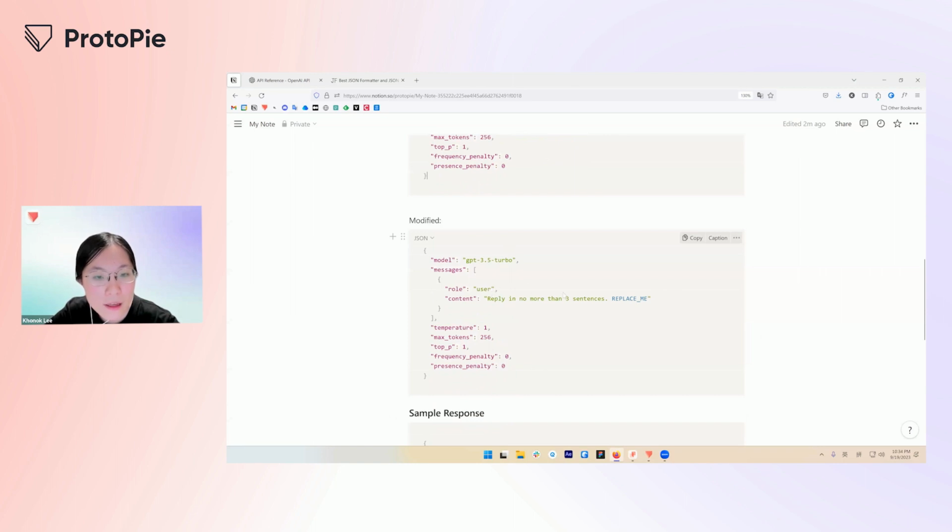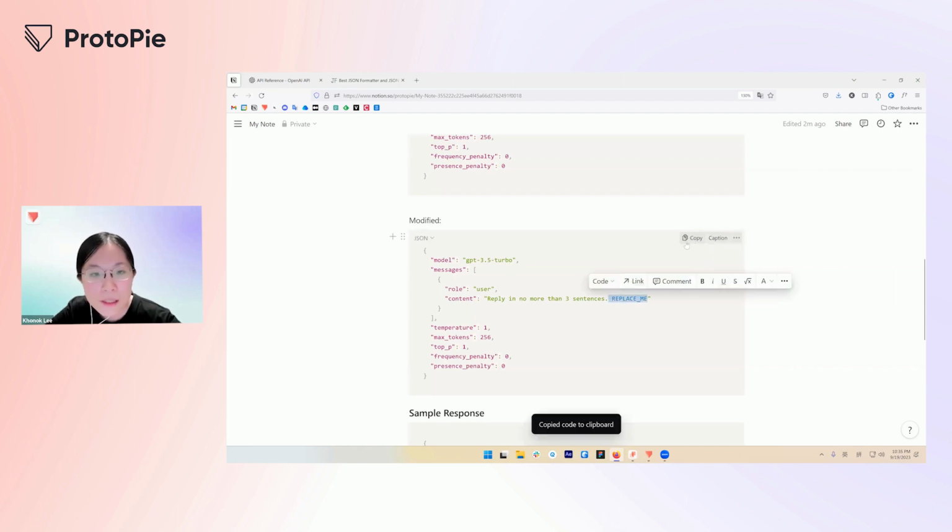Everything else is identical to the original one, but I will replace the content. Since ChatGPT is a language model, the first thing I will do, based on the design, is that I don't want the response to be too long, so I can instruct ChatGPT to reply in no more than 3 sentences. And secondly, followed by a text string called replace me. This is something we want to replace with our actual questions every time we ask ChatGPT. You can use any text string you want, but later on, we're going to replace this with our actual question. So it's a template we can reuse every time, but every time we replace what's in here.